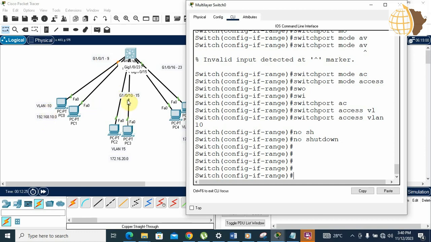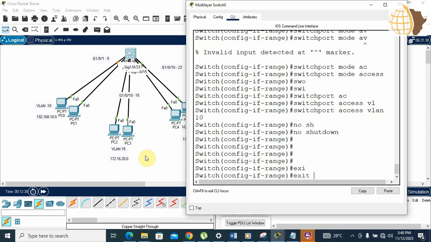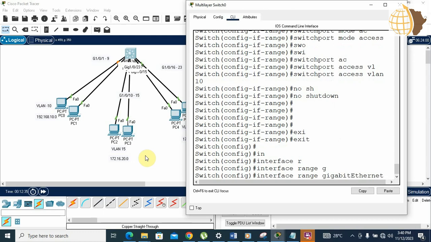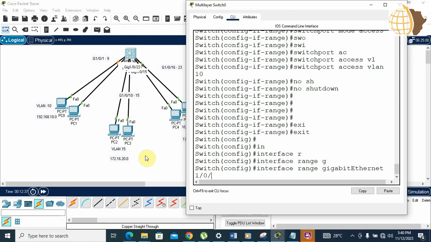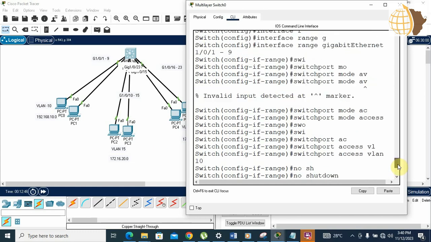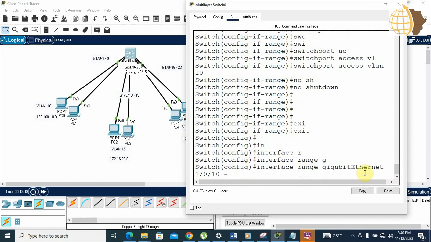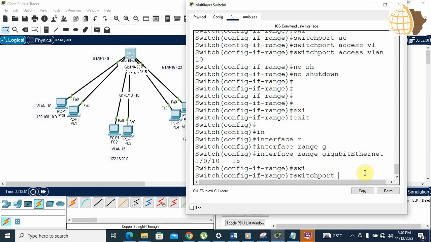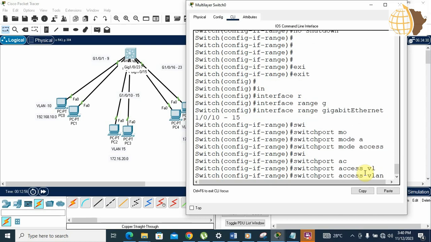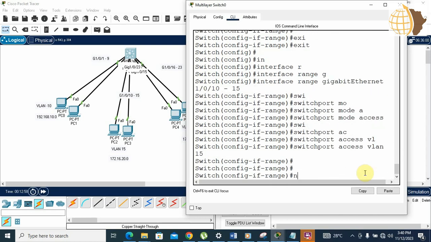So I've assigned ports 1 to 9 to VLAN 10. The next one will be ports 10 to 15 for VLAN 15. I will exit and use interface range Giga 1/0/10 to 15, switchport mode access, switchport access vlan 15, then no shutdown.